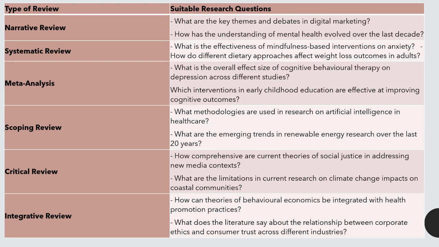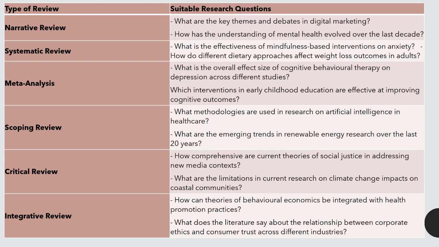So those are just general reviews or narrative reviews. A systematic review could have a question such as, what is the effectiveness of mindful-based intervention on anxiety? You can already see that there are two aspects, and there's a relationship, and it is already becoming a bit more complicated. How do different dietary approaches affect weight loss outcomes in adults? A meta-analysis: what is the overall effect size of cognitive behavioral therapy on depression across different studies?